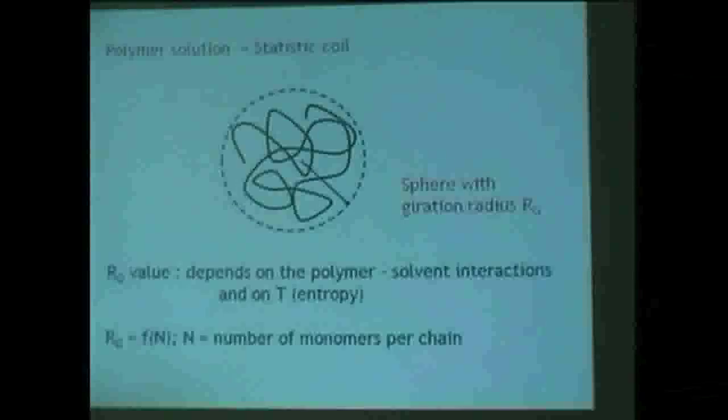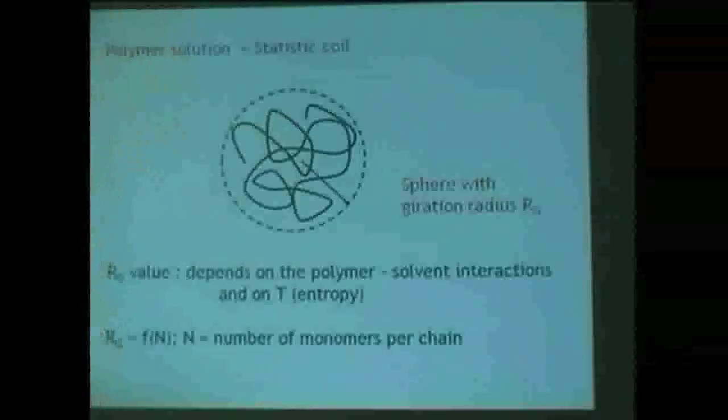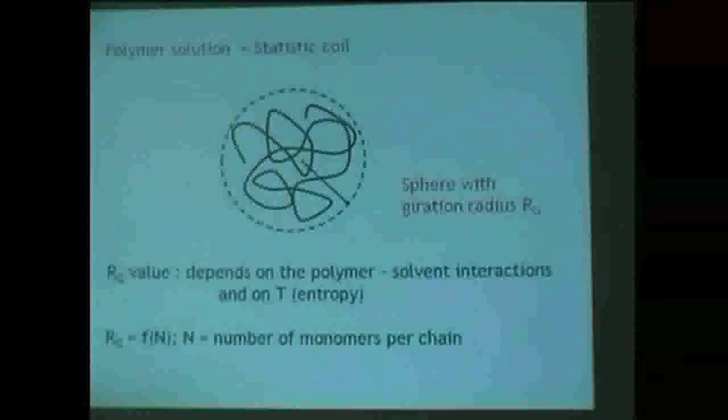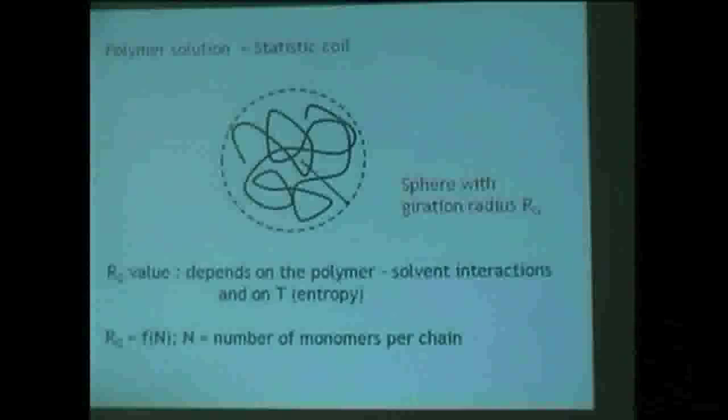if you take a chain of polymer inside a solution, what is the shape of this polymer chain in the solvent? You may think of several solutions. Maybe the chain will be completely stretched, like if I take a wire by the two ends and I stretch it, will it be like this, or will it be completely collapsed together? Of course, you can feel that this will depend on the interaction between the monomers, and also on the entropy of the system. Can you imagine that the chain will remain completely stretched like this? Of course, this will not happen.